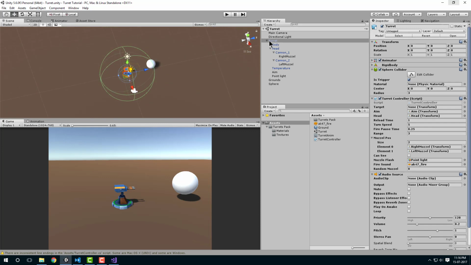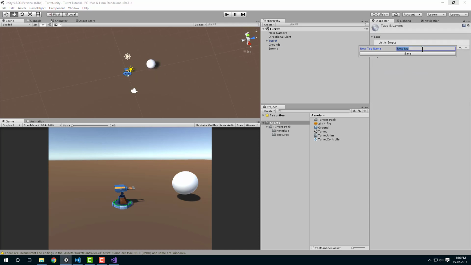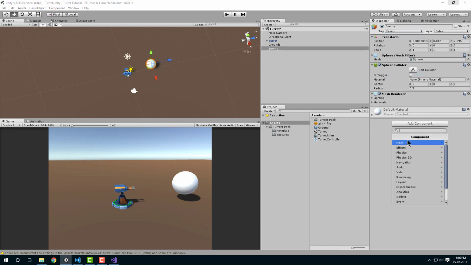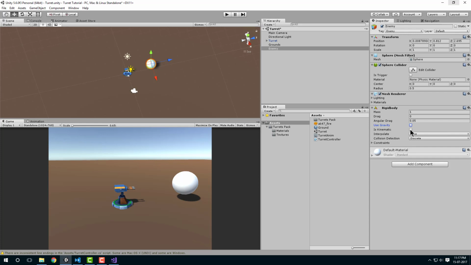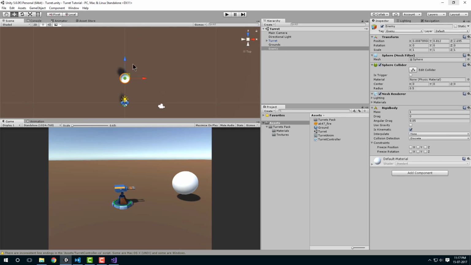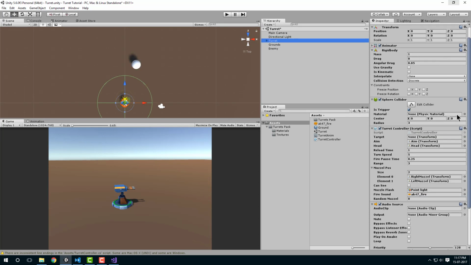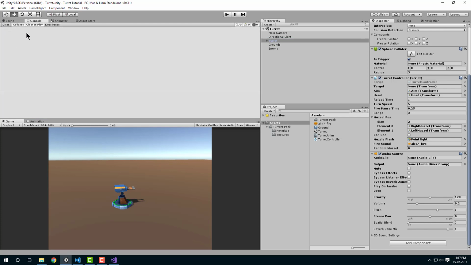And let's create our enemy. Let's rename it to enemy, and let's change this tag to enemy. We want it to have a rigid body and we don't want gravity on it, and we want is kinematic. This is just for the purpose of explanation, and let's move it out. Let's try it now. Let's open the console to check if there are any errors. So let's play.